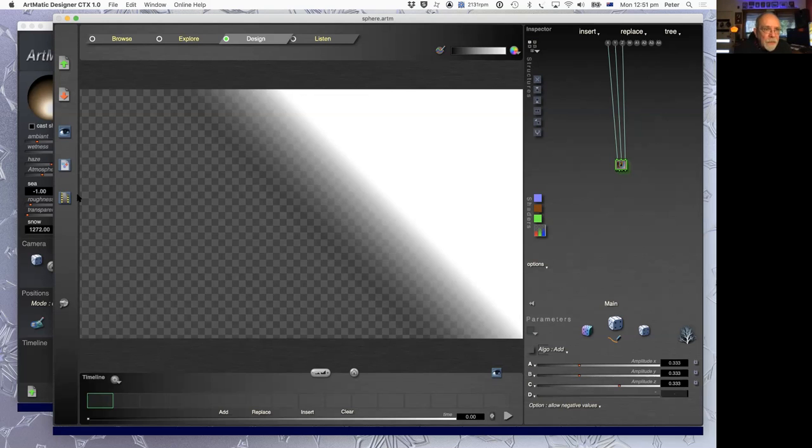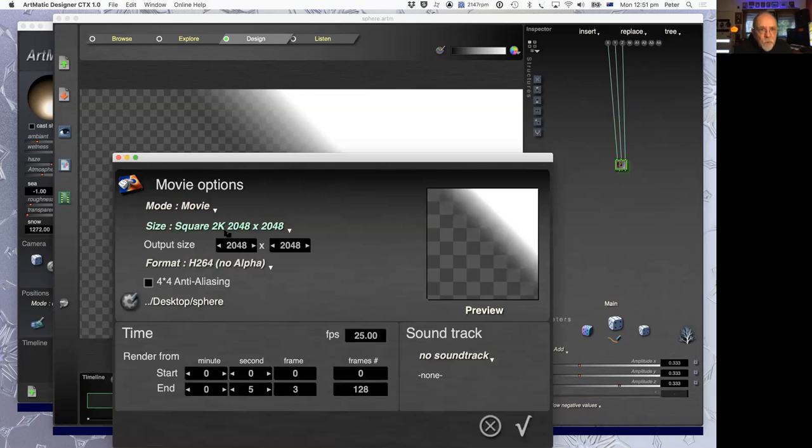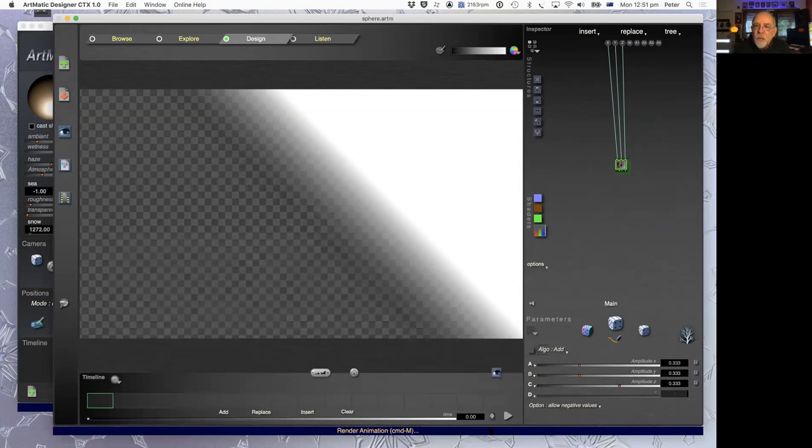Also now I believe we have movie options which allow us to generate movies with alpha channels, which is new for CTX. And that's quite useful because that means that you can generate a moving image that has a transparency channel, and you can composite with something else, maybe in another application. Those sorts of things are really great if you're wanting to put a special effect on top of something else in one of your live action movies or something like that. It was a nightmare not having it before.